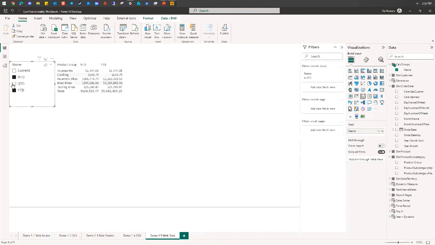Month to date, year to date. There's my quarter to date. So I've got one measure. What do you think, gang? One measure lets me pick what I want to see. And all the DAX is in there.